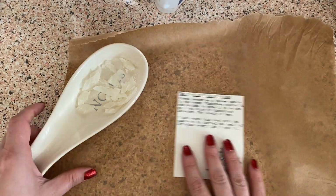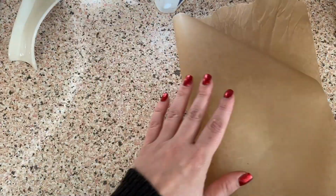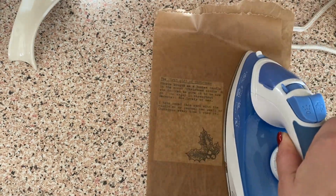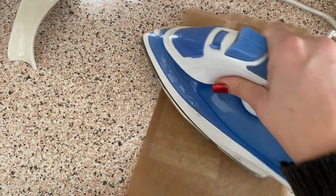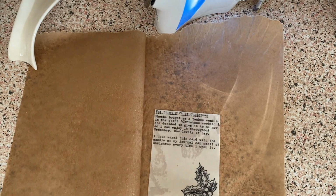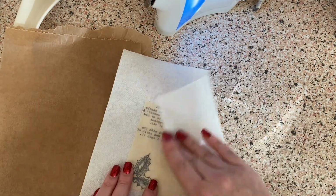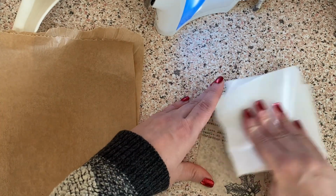So the first thing I'm going to do is this waxed paper, and I've got this candle I just briefly showed you. It's a Yankee candle, Christmas cookie scent. My daughter actually gave it to me as an early Christmas present. So I wanted to create some wax paper from it and have a little bit of that fragrance in my journal because it's really nice of her to give that as a gift. The journaling here is just basically describing what the candle is, why the candle has come about, why it's a thing.